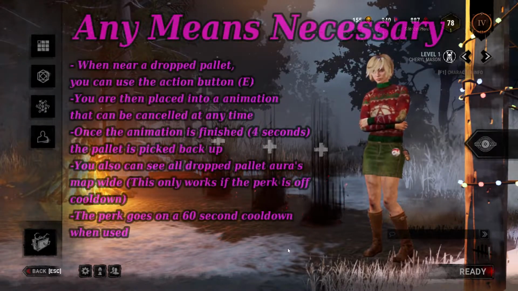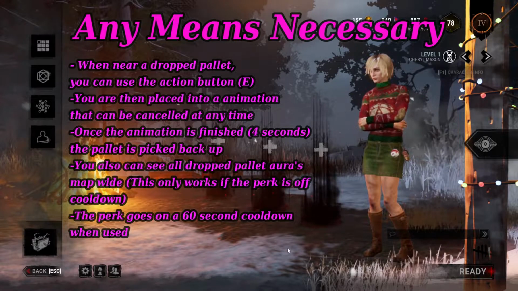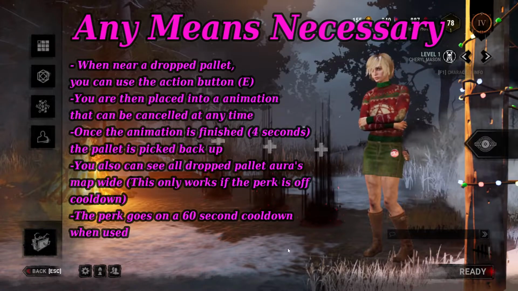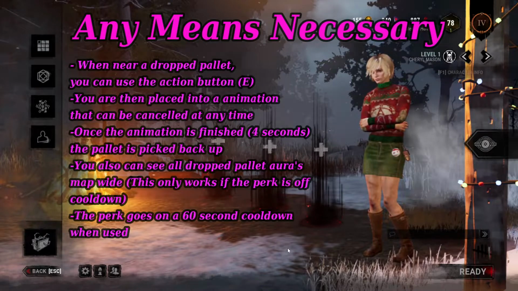Any Means Necessary is very simple to understand. When you are near a dropped pallet, you can hold the action button or E, and after a 4-second animation time, you can lift the pallet back up. I'll show you an example on the screen now.